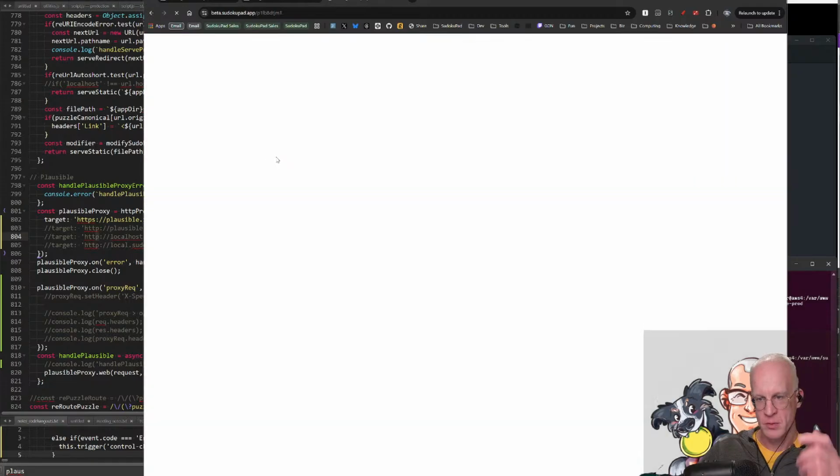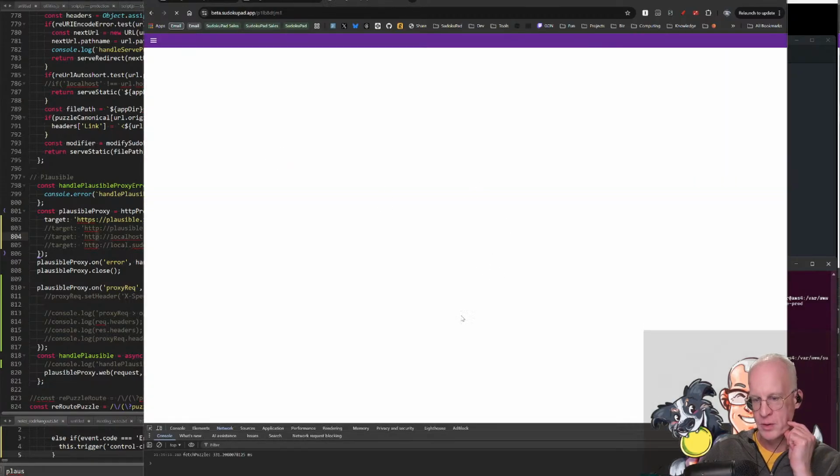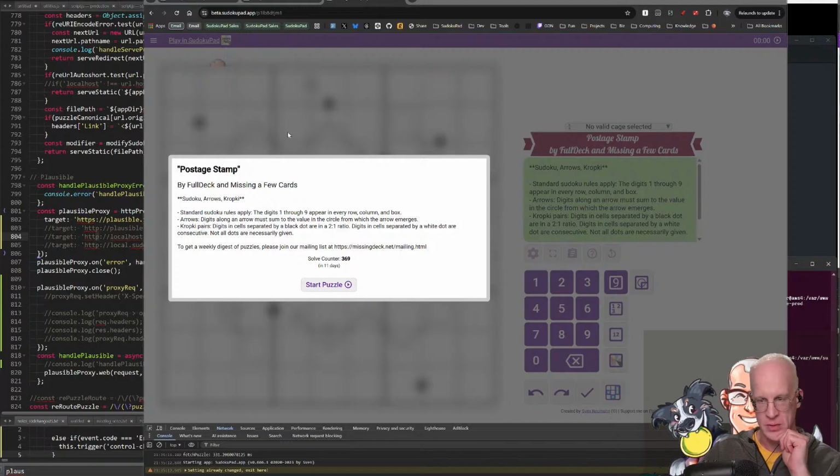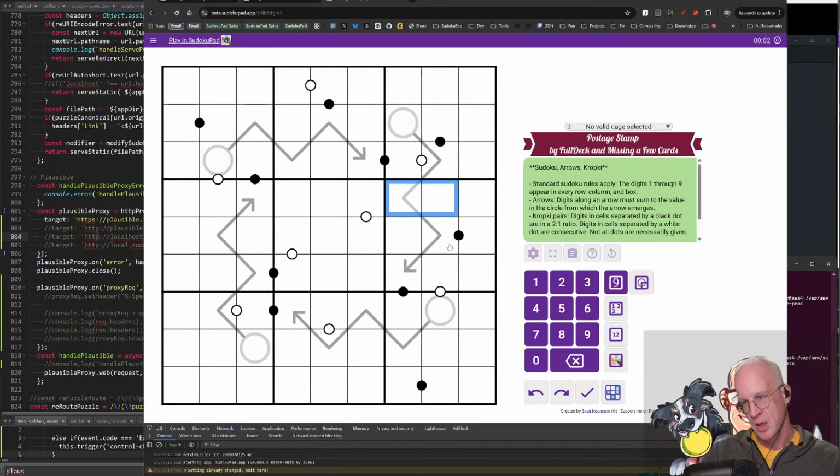And if you want to help out, always play on beta if you can. It helps me to make sure that what's in beta doesn't break like it did on Christmas.